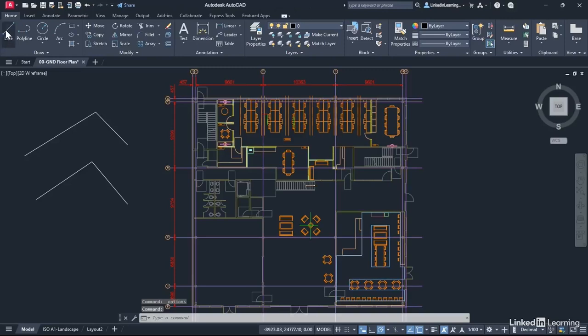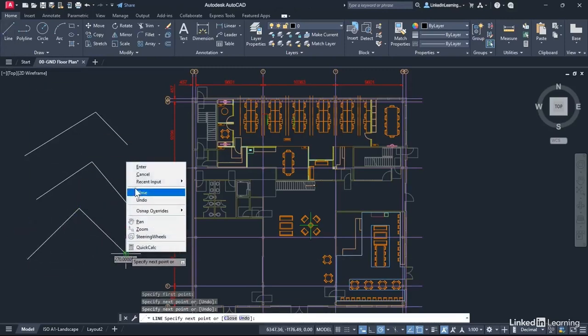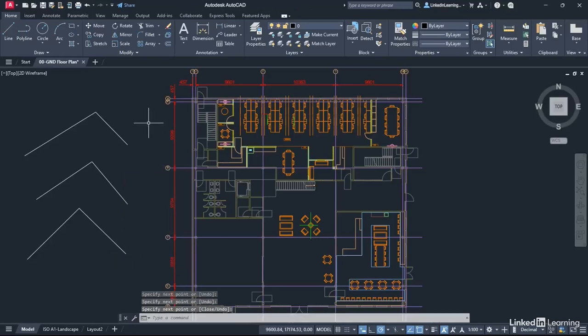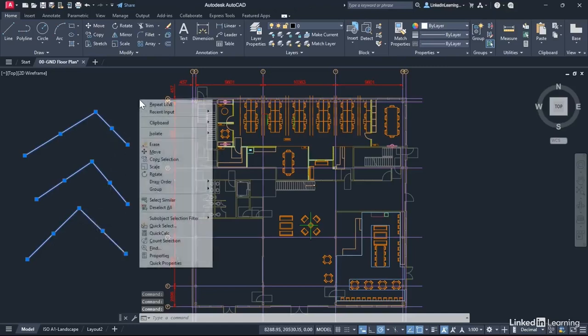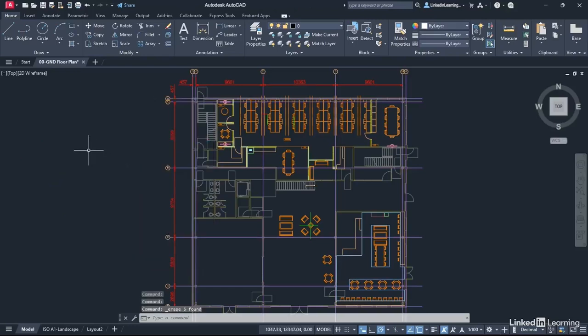So now when I draw a line, if I go here, click, click, click, it's a right click and there's the enter on the shortcut menu. So that's how it differs. So what I'll do now is I'll just quickly click on each of these lines. Notice the blue grips appear when you select them. So get your pick box over each one and left click like that. And then it's a right click, context sensitive shortcut menu pops up. Click on erase, job done, and those lines are gone. But it's just a nice little feature where you can customize that right click on the mouse, and it just allows you to utilize your mouse maybe a little bit more effectively if you like that functionality.